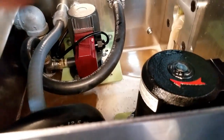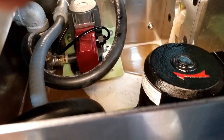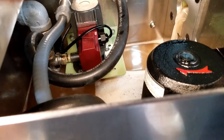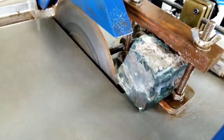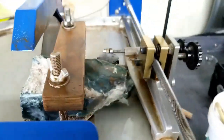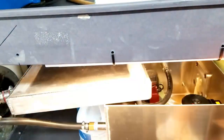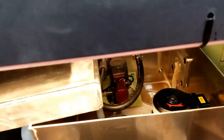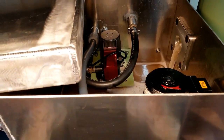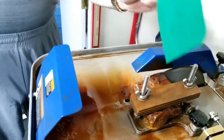This is the EverClean after a couple hours of running, and the oil looks pretty good. A lot better than it did. I cut up all my tiger eye, and now I'm on some bloodstone in the saw, and I'll be cutting soon. And I also added a light to my arrangement here, so I can see down in my tank. So let's talk about maintenance of this system.